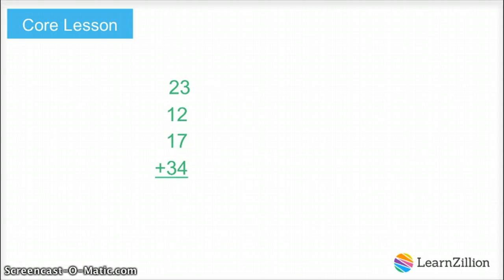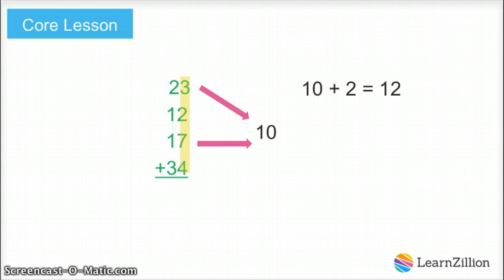I will start by stacking the numbers so that each place lines up. I look to the ones place first and ask myself, when I add these digits, is the total more than 10 or less than 10? Do I need to regroup or not? I notice immediately that I can make a 10 by adding the 3 and the 7. So that is my first clue that I need to regroup because the total will be more than 10. I keep adding and know that 10 plus 2 equals 12, and then 12 plus 4 equals 16.